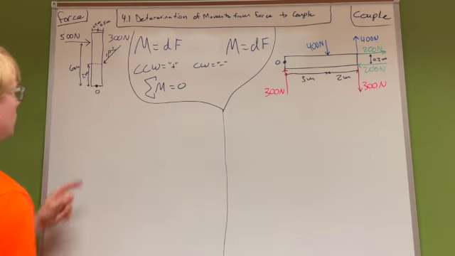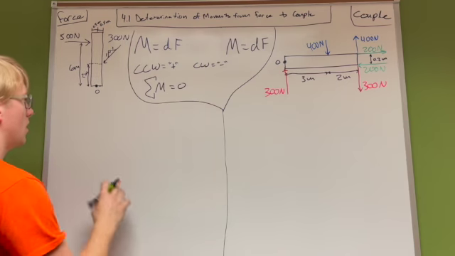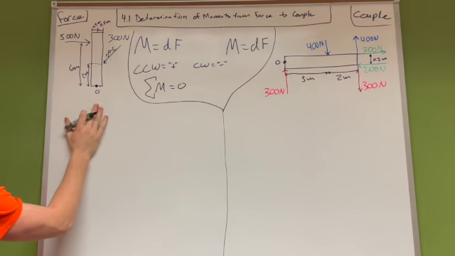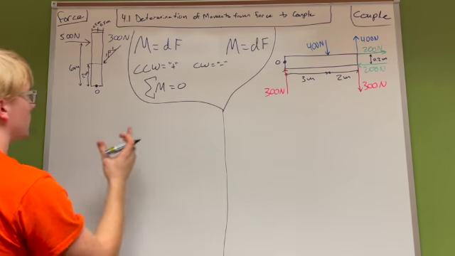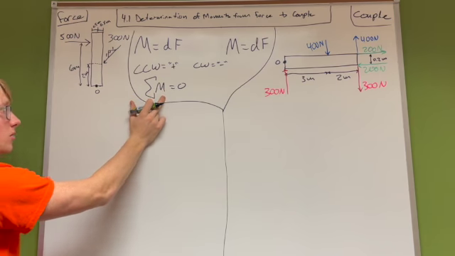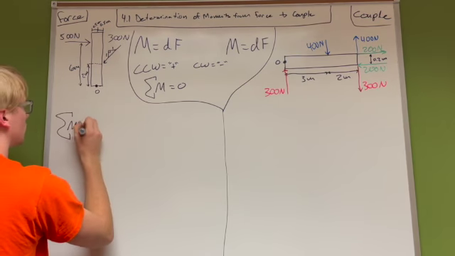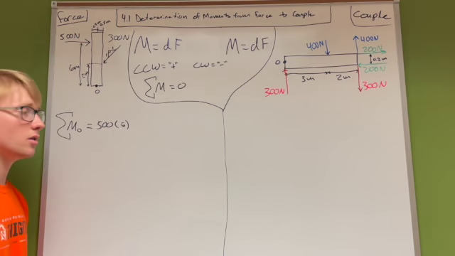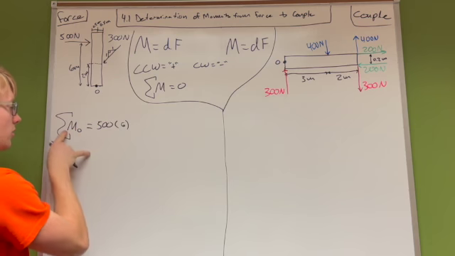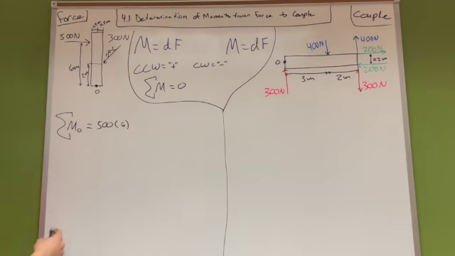But we're going to start with the first one, force. And so, well, what the question is, right, is it wants us to find the moments around point O. Okay, this is point O. And so what we're going to do is we're going to sum those moments. Okay, so what I did here was I wrote the sum of the moments around O, right, is equal to, and I'm going to write all the moments on this problem.